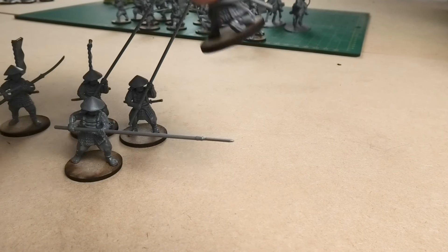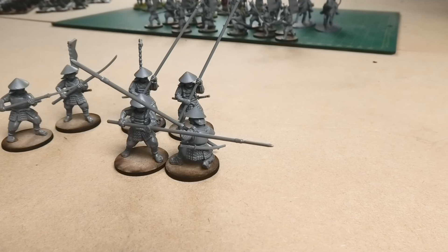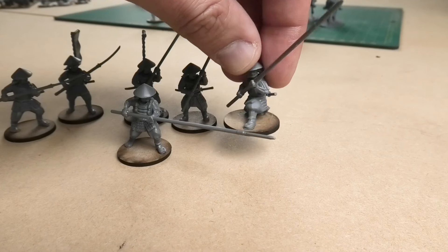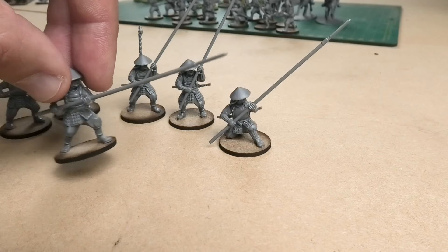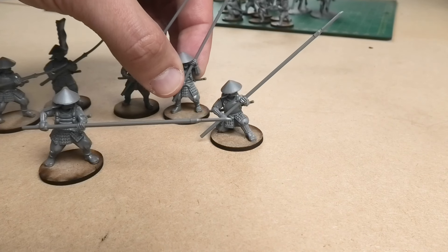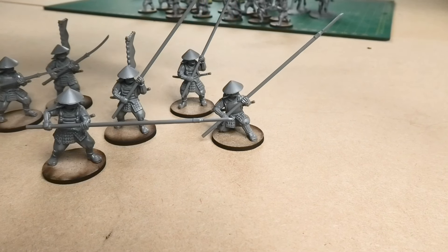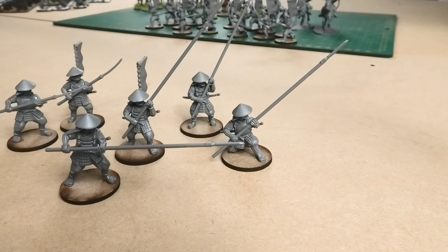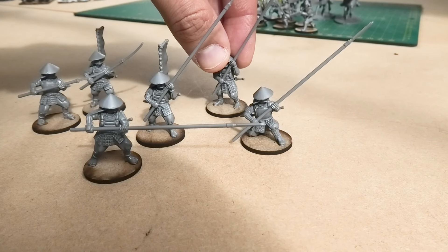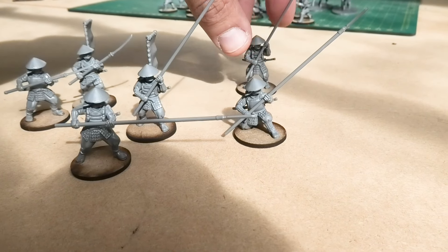If you were to make this a skirmish game, they're going to be running up against other figures looking like this — it slightly jars the immersiveness or aesthetic. Proportionally speaking, they might be practically difficult to look after because of the length and vulnerability of these plastic spears, and they're a bit on the long side for my taste for what I want to visually represent. Maybe knock about an inch, inch and a half off the length of the haft of the spear — but that is basically my biggest criticism. It's not the end of the world at all, and it probably looks a bit weirder with only a few of them rather than a whole block.